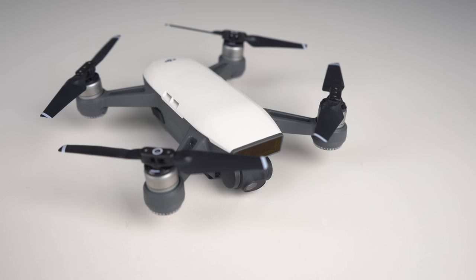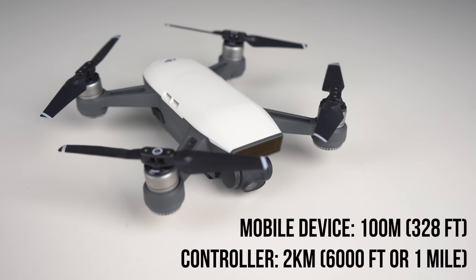If you want slow motion or high-resolution video recording, you're going to have to go with a larger platform like the Mavic Air or the Mavic Pro. The other thing DJI crippled is the range. The advertised maximum range when being controlled with your smartphone is 100 meters or 328 feet, and that drastically increases to 2 kilometers, just over a mile, when using a remote controller. The good thing about buying this drone right now in 2019 is that you get the remote controller included with the price of the drone. When I bought it at launch, it didn't come with a remote controller — I had to buy it separately as part of the Fly More kit. Those touchscreen controls are awful, and the range only being 328 feet is very limiting.